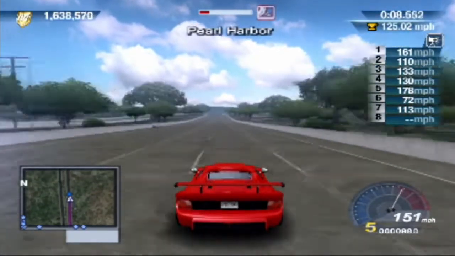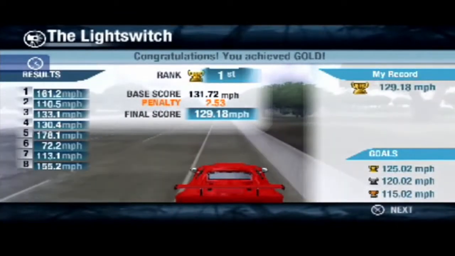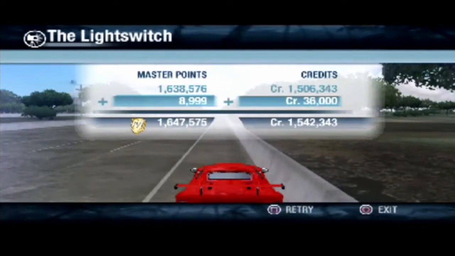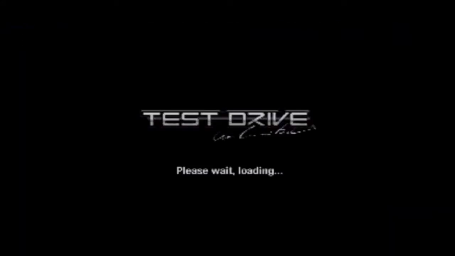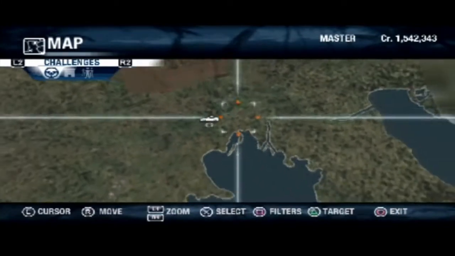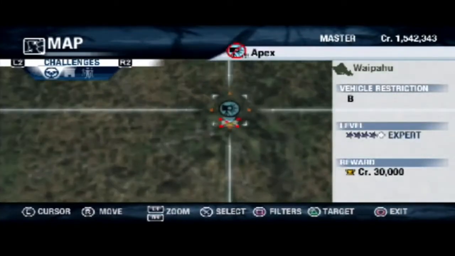We're going to lose about 3 miles an hour. We got gold. Just about. That was decent, though. We're about 4 miles an hour faster than the target. Impressive, though. I quite like these high-level speed traps as well. I don't know why I never did them before. Well, we've come to them now anyways.